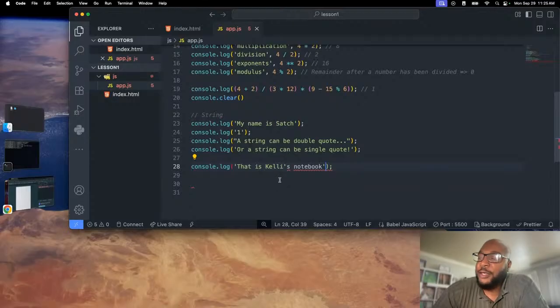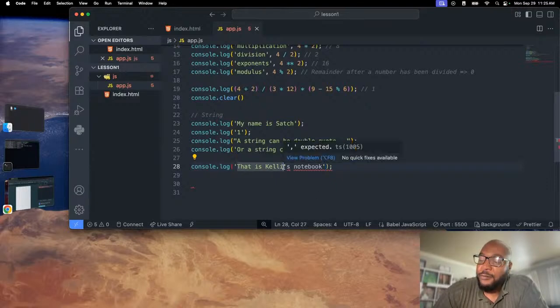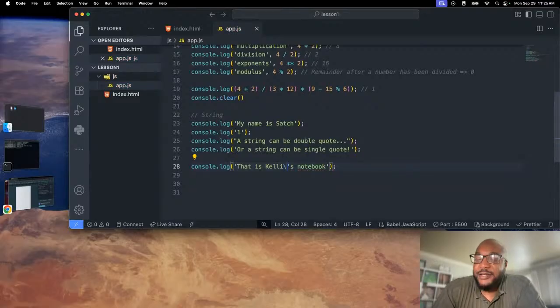Okay. So what can we do? What we can do is add something called an escape. We're going to put the cursor here, and I'm going to put a backslash in front of this apostrophe right here.